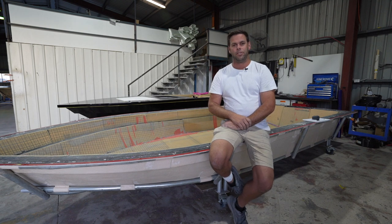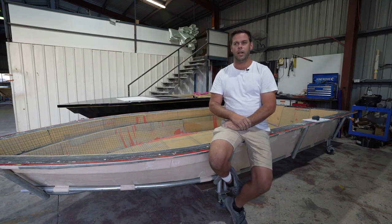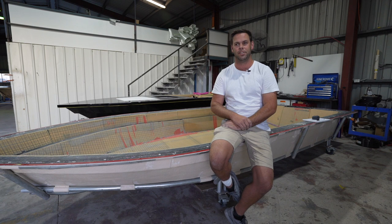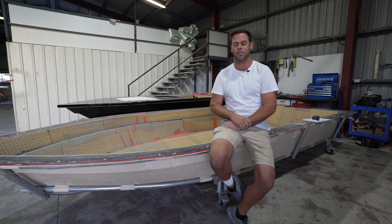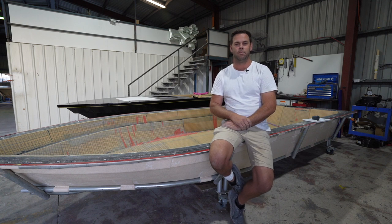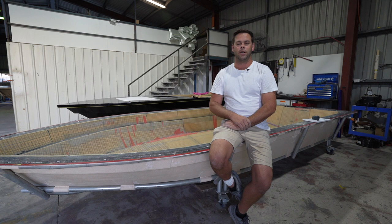We did the first hull — hull number one — for Kim in survey, being a fishing guide, a barra guide. We did a bit of extensive water testing with it and it kind of blew our minds with what we came up with. Initially we ran it with a 15 horsepower Mariner, just an old clapped out two stroke, to potter from the boat ramp around to the pontoon for the stability test. And we were planing at 5.8 knots, which we were just laughing — we were so happy. We took it for a few more test runs after that, not expecting to get any water speed records. But with one guy on board, full fuel, batteries in the 15, we were doing 21 knots.